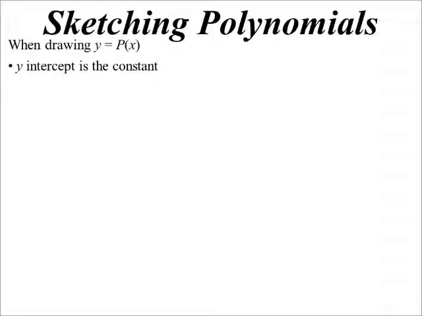What we're going to have a quick look at today is some more curve sketching ideas, but this time polynomials, specifically what to look for with a polynomial. So y equals some polynomial in x. The first obvious one is the y-intercept. It will always turn out to be the constant number, because if you substitute 0 into every other term, you're going to get 0. So that's, I guess, the easiest piece of information about a polynomial.